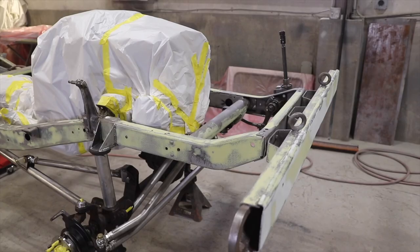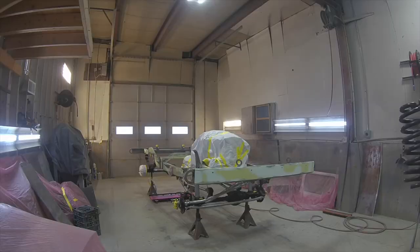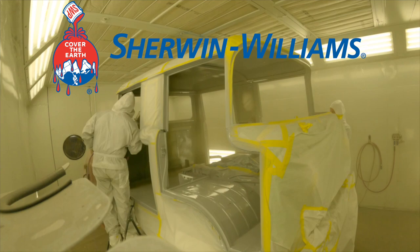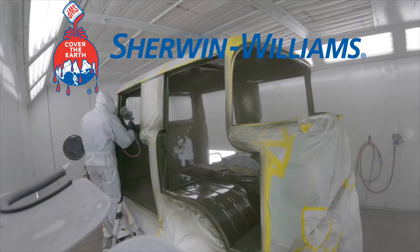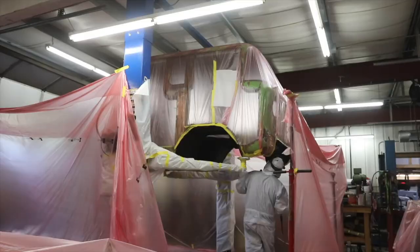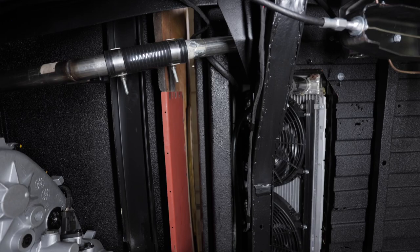During the restoration, we took the body off the chassis and sent the frame and running gear out to be sandblasted. We got the frame back and did a light skim coat of filler to get rid of some pits, then used a single-stage black paint from Sherwin-Williams. All the products on this truck were Sherwin-Williams automotive paint — single-stage satin black on all the frame, suspension, and drivetrain components, with a gold cad bolt finish underneath for a clean look. On the underside of the cab, we did a period-correct asphalt rubberized undercoating.